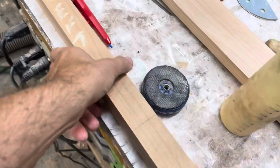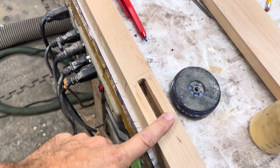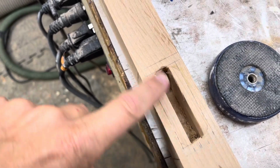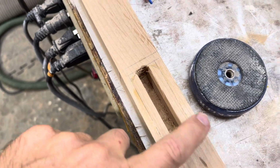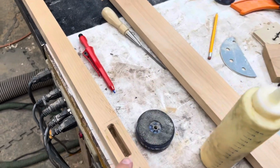All right, so in the last video, I made these mortises way too big. I don't know why I did it. I had a brain fart or something. So anyways, I glued some pieces in there. They're not sanded, but they're sanded almost flush. There's a little bit of a bump there, but I think they'll work out great. So now I'm gonna finish getting these mortise and tenons fit, get this mocked up, and then I gotta start cutting the headboard.